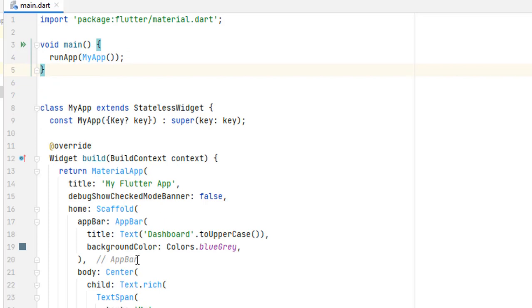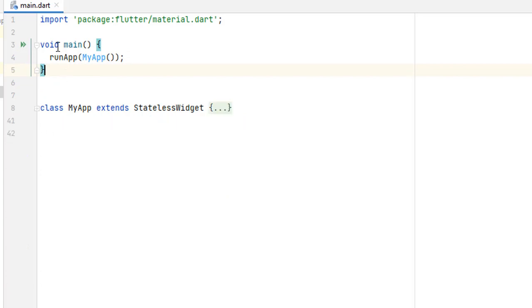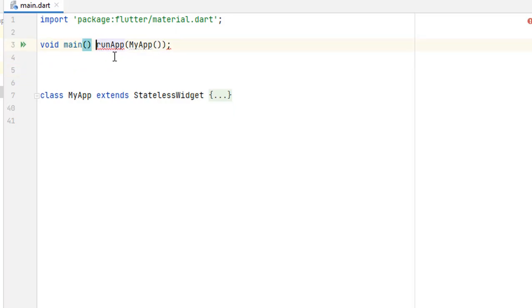Okay, before further organizing this code, first let's see how we can simplify this runApp. We can use fat arrows instead of this design. What are basically fat arrows? Fat arrows are going to replace these curly braces. So to do this, let me just remove these curly brackets. It will be on the next line, and in here we just have to write an equal sign and a greater than sign, and it is going to work like a fat arrow. So why do we use these fat arrows? Whenever we have a single line of code in a class or a function, we can convert that into fat arrows and our code will be simplified.